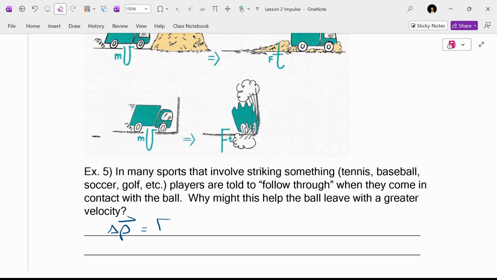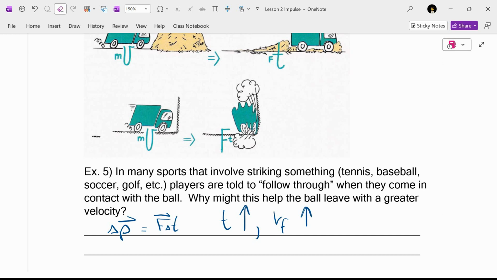And let's write the force times time. Mason, let's suppose you've lifted weights and you've practiced. You can't get the force any bigger. What other variable is there on that side of the equation? When you follow through, you're impacting for longer, which means as time goes up, V final is going to go up, because it's final minus initial. The final is going to be bigger. In fact, the opposite is true as well.